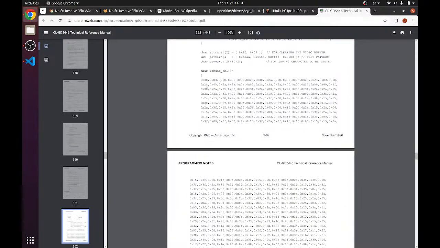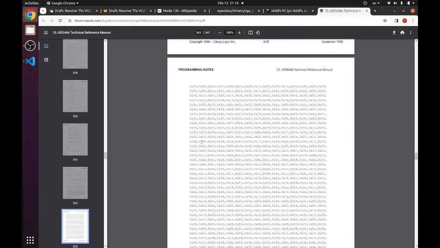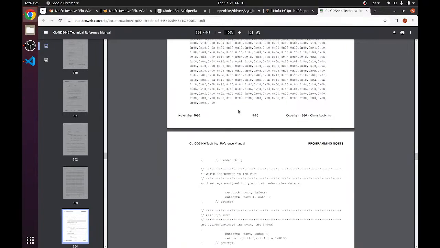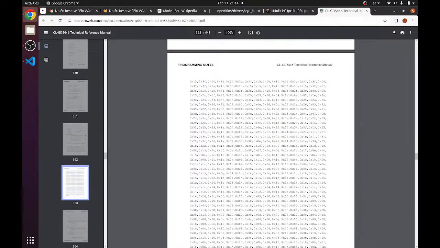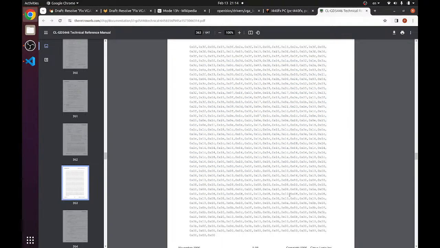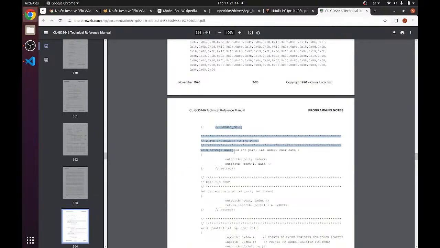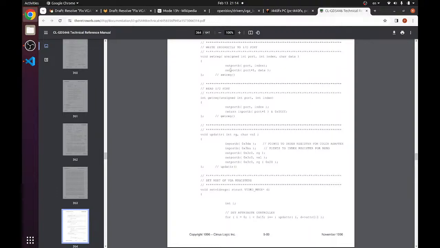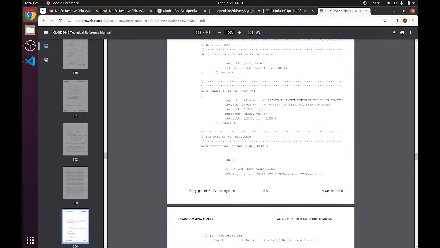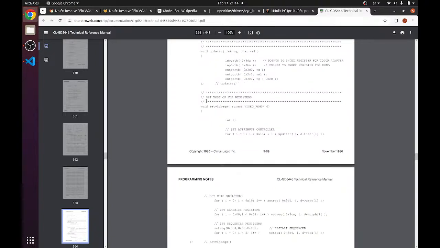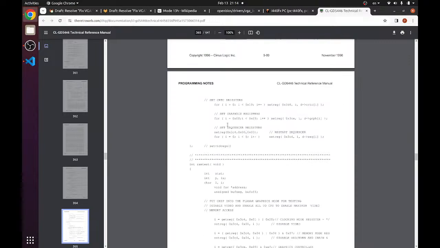And then there's another big blob of text, which I think might be the character set or something, but it's not labeled. And I don't want to just have blobs of hexadecimals in the code that I can't explain, I don't know what they are. That's not cool. That's not going to work. So they have a similar approach with the set reg, get reg, and then update attribute. So they kind of have a similar code layout, which is reassuring.